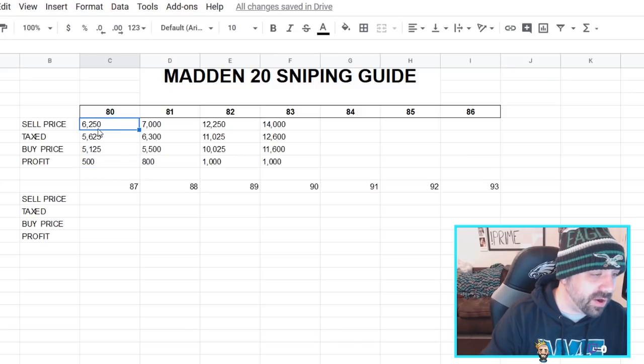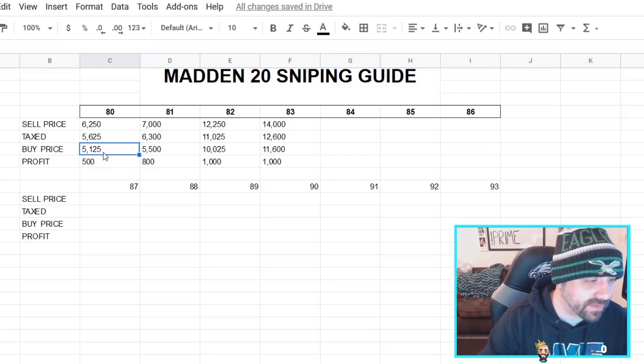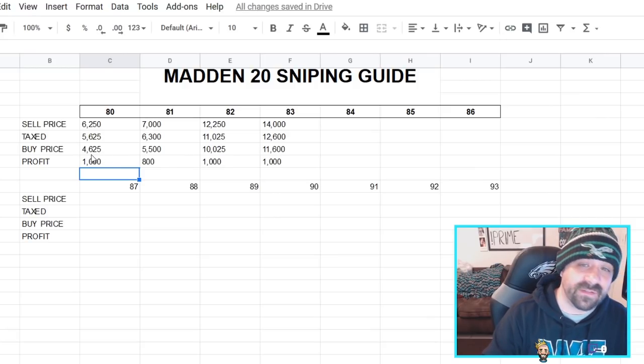So if we sell an 80 overall card for 6,250 coins, after tax we're going to get 5,625. That means our buy price, our target price right here, is 5,125. So we just bought that Delvin Cook for a lot lower than that, right? If we wanted to make 1,000 coins off of every flip, I just change this number, and now the buy price is 4,625.